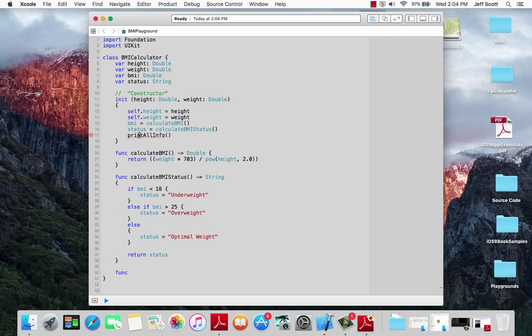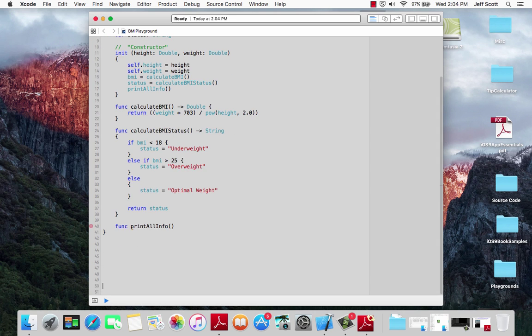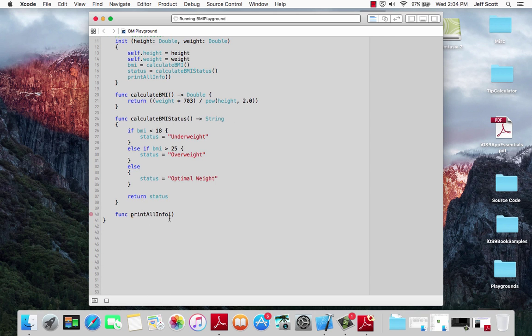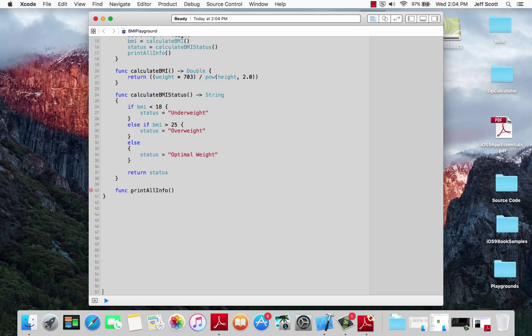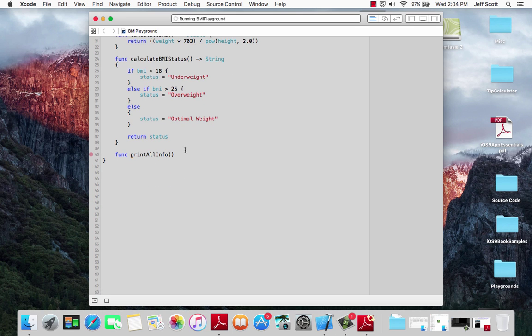So func, oops, print all info. Let me give myself a little bit of room here, so I'm going to move this down a little. Okay, even a little more than that. All right, so in my func print all info, I put in 4 print statements.